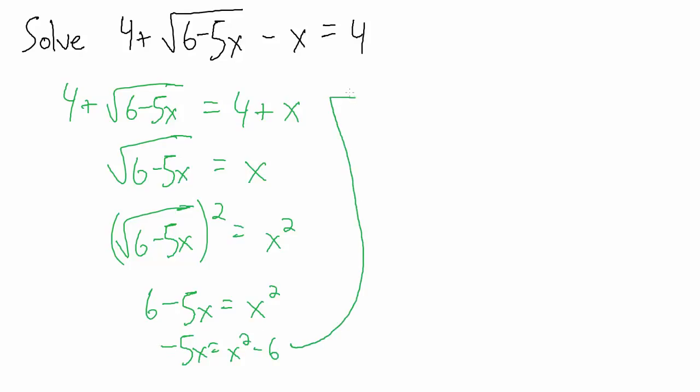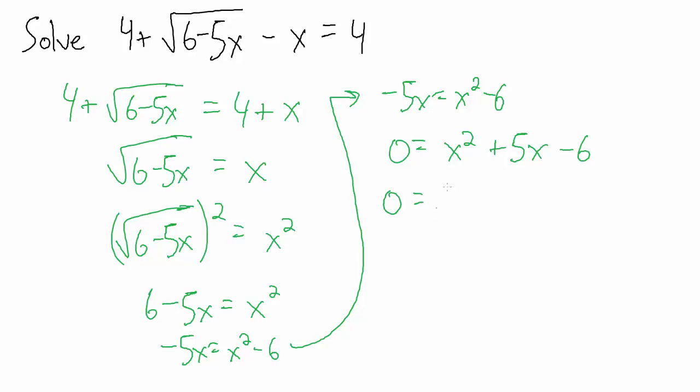So we're running out of room down here, so let's come up here. So negative 5x equals x squared minus 6. If we add 5x to both sides, we get 0 equals x squared plus 5x minus 6. Okay, now notice I kept this in sort of a standard quadratic form, squared term plus the term with the x plus or minus the constant term. So how can we solve this? Well, we can actually factor that, right? So we can factor that into what?